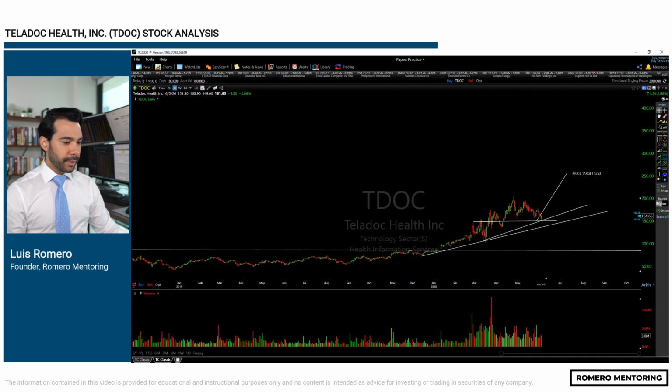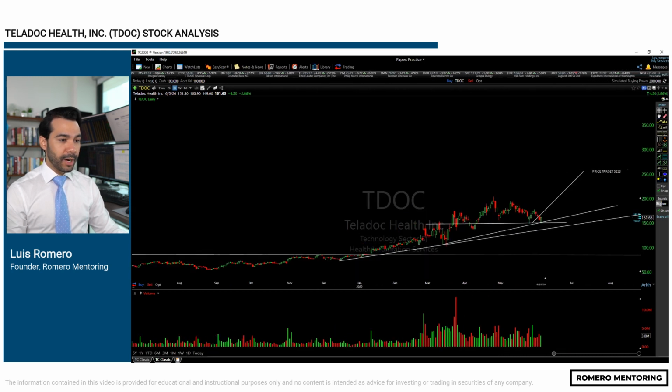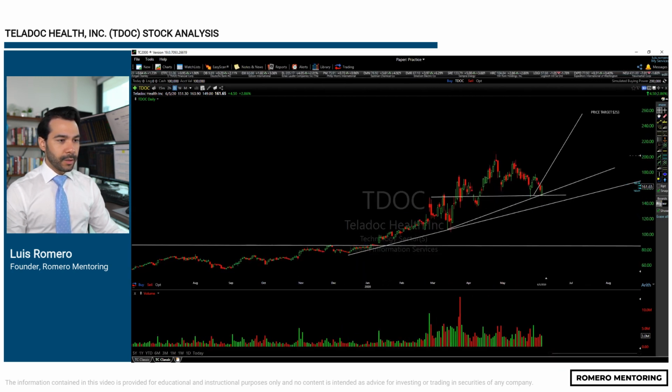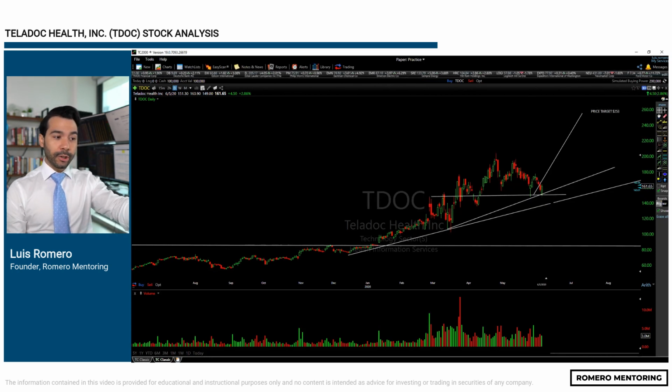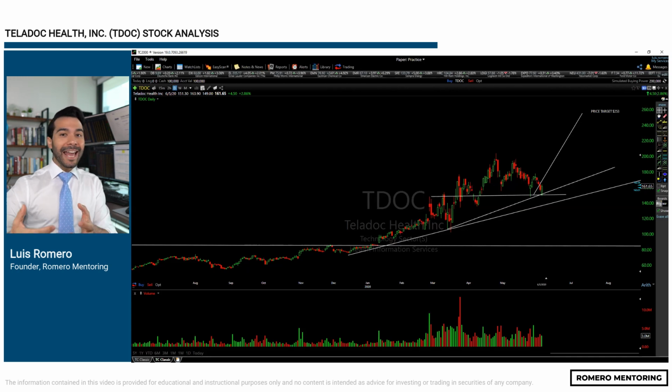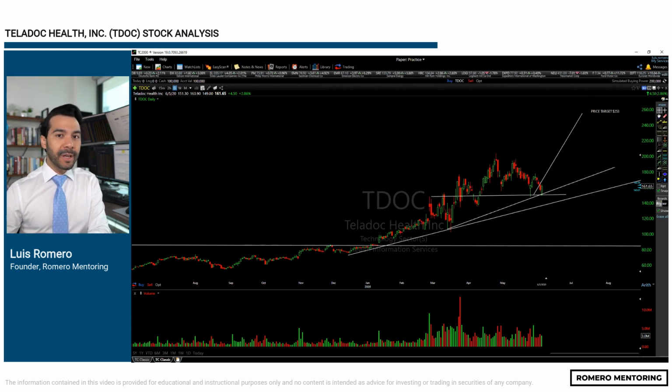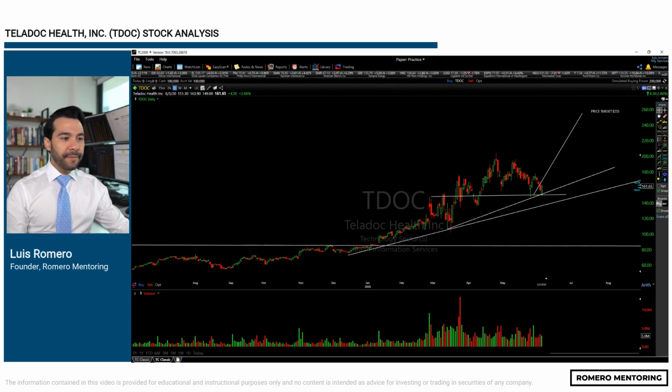This is where it can potentially go based on the technicals, based on what I just looked at. 253. Again, provided that this is the low, the fundamentals are strong, and in the second quarter they beat expectations, this can definitely come up to 253. And we did this analysis before on Zoom. If you haven't seen that lecture, go back and watch Zoom. The same scenario played out perfectly with Zoom, exactly like this.